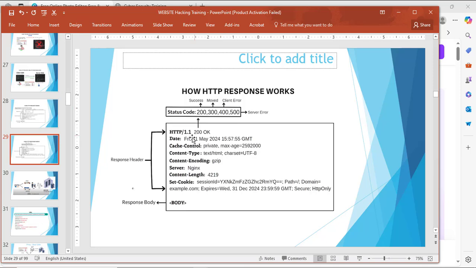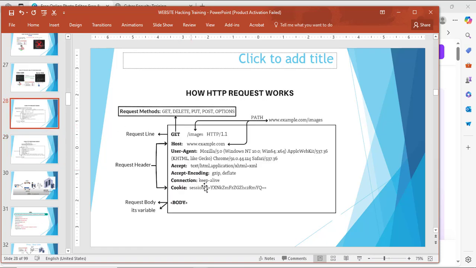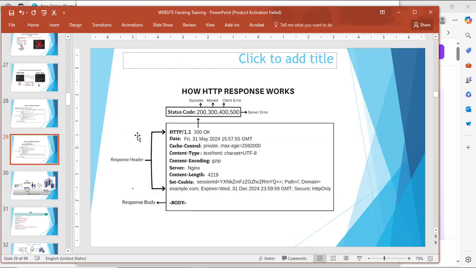This is the response. The response comes from the web server and returns back to the client after the client sends the request, as I showed you in the request messages. The response also says which protocol is used with the server, and 200 is okay. That means the connection is successful. This status code has different numbers: 200, 300 series, 400, 500. 300 is redirected or moved. That means this web server points to somewhere else.